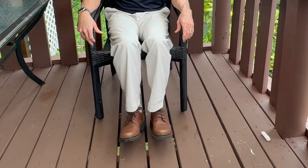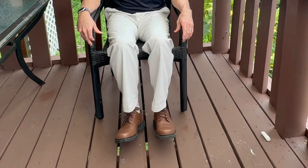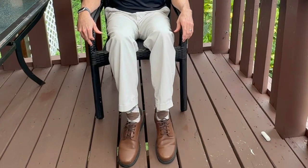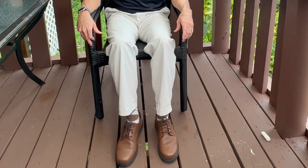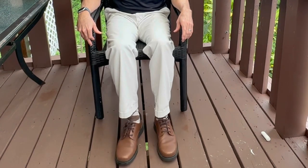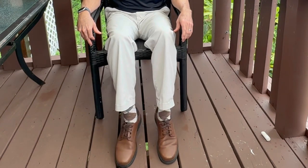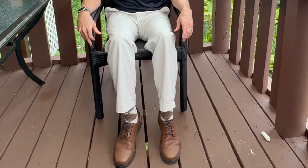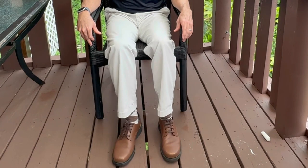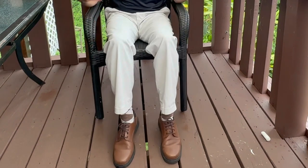Now our ankles. We're going to lift our ankles up and then the heels up. Toes up, heels up. Toes up, heels up. Toes up, heels up. Toes up, heel. Three more. Toes, heel, toes, heel, toes, and heel. Okay, we've gone through the sequence twice.